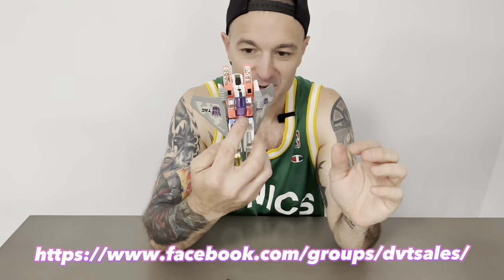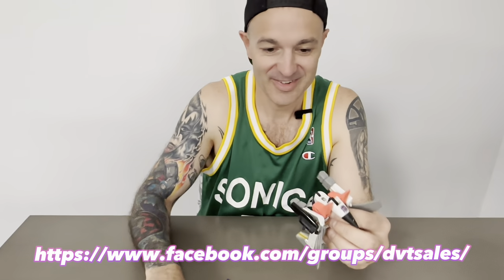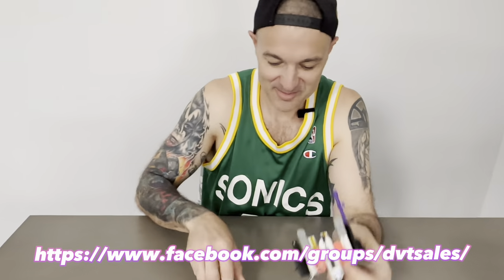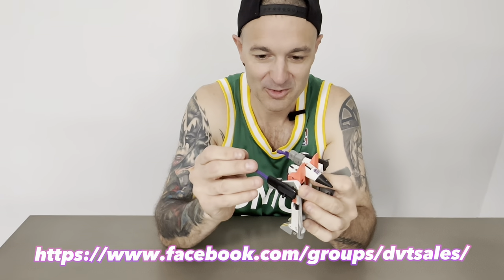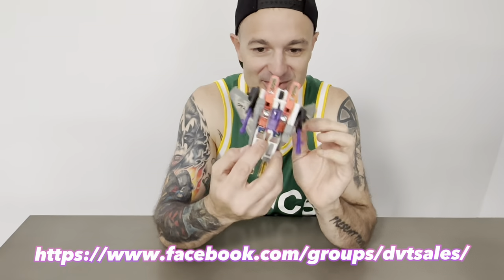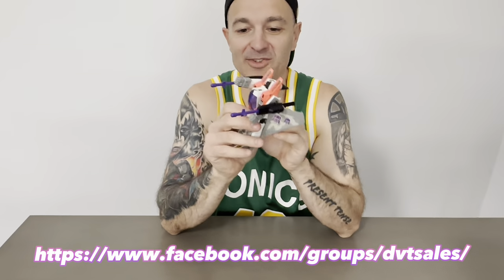Always number two, always doubting Megatron and giving him grief. In the TV show and the movie, he really copped it. There goes that rocket — in real time, the launchers work very well. These are pretty mad-looking launches — really cool. Sick character. How can you not like Starscream? G1, G2, or whatever.